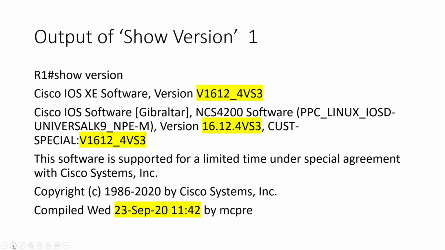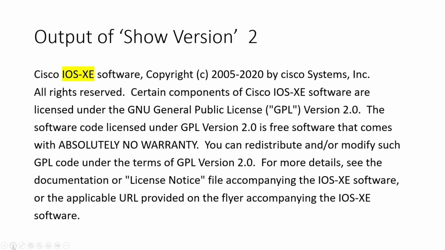So let's take a look at how we could use regular expressions to find information in a network device. In this example, we're looking at the output of the show version command on a Cisco router. And look, there's a lot of information in here. I'm going to toggle through some slides to look at it.